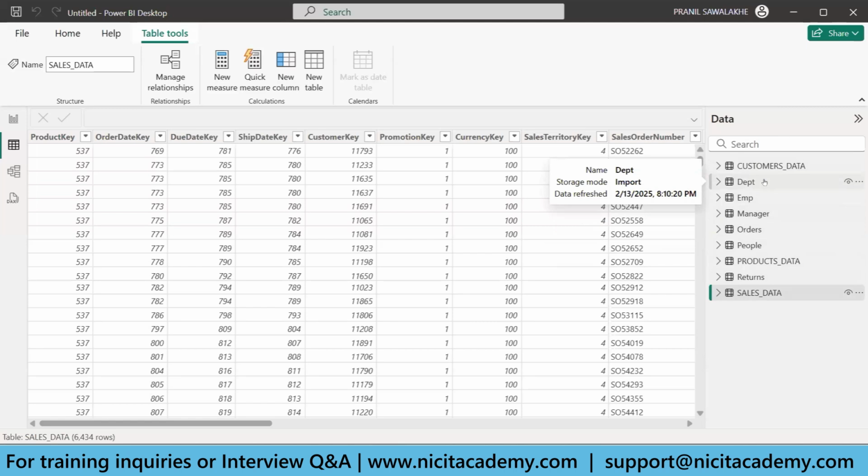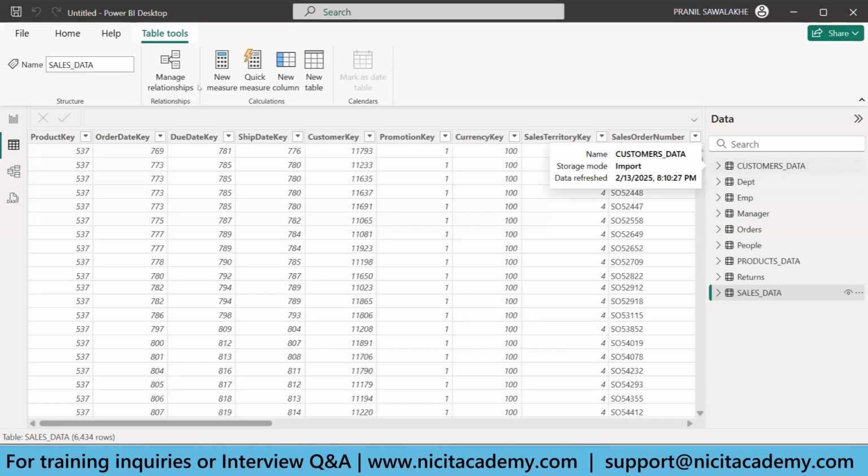My information will be stored in three tables: employee table, manager table, department table. So we generally store the data in different tables in order to manage it easily.